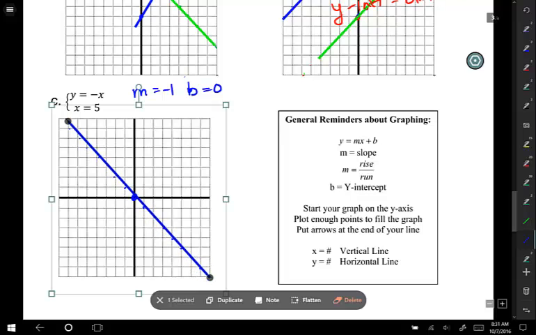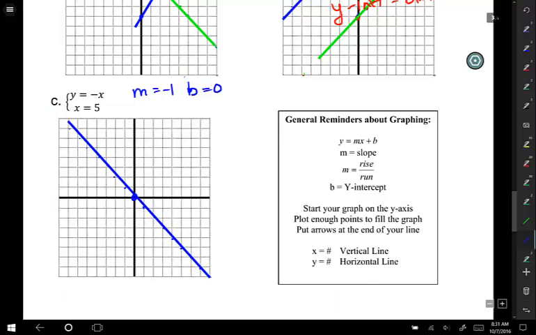right through the origin. Really work hard to keep your line, Trevor, on the right angle, going through each 1 over 1, 1 over 1, 1 over 1, all the way down. Okay. Now we go to x equals 5. 1, 2, 3, 4, 5. Remember that is a no-slope equation. That's a vertical line. There we are.